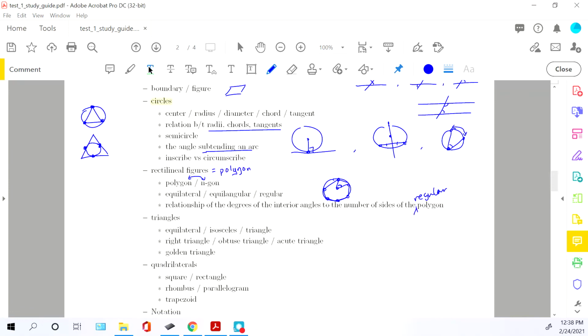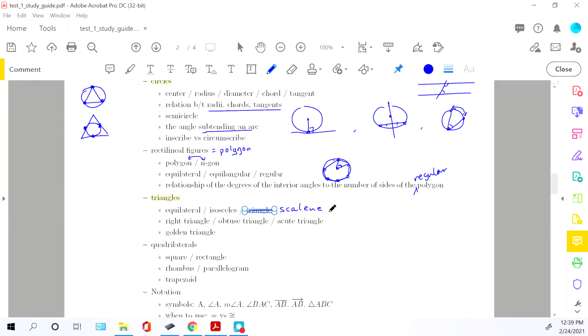Okay. Now, next thing, and this is something that we've dealt with tons, is triangles. I'm expecting you know the definitions of equilateral, isosceles, and, typo here, this should say scalene. The key thing here is equilateral: all the sides are congruent. Isosceles, in our context, both how Euclid does it and for our class, means exactly two of the sides are congruent, and with scalene, none of the sides are congruent.